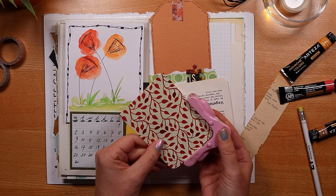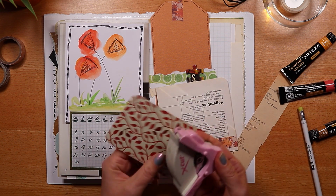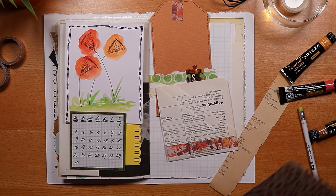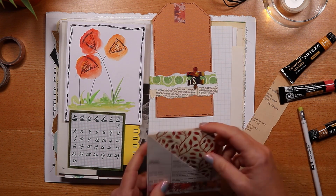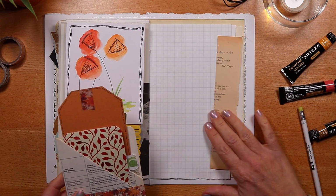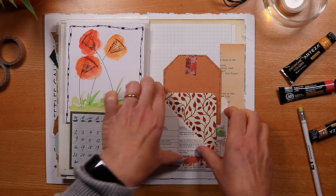Everything I've used today came from my current craft supplies. It's sometimes good to use what we already have, right? I am going to journal on the back of that card, but first I want to lay down this little piece of vintage book paper.